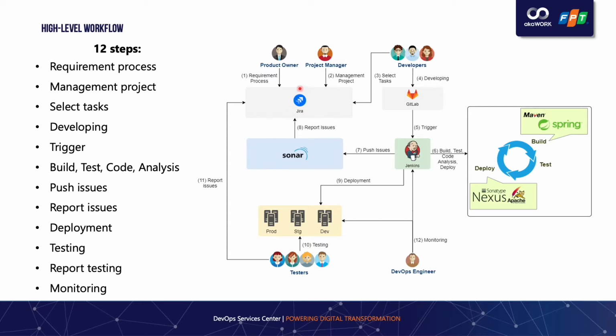Git is used for managing source code. Jenkins for automated integration and deployment. Sonar is used to check the quality of source code. Maven and Spring are frameworks to build source code. Tomcat is a service for deployment. Nexus is an artifact management repository. Using the Jira tool to manage tasks helps the manager grasp details of the progress of projects and tasks.